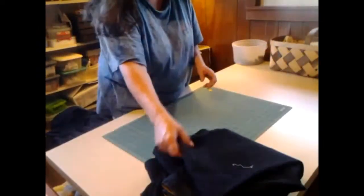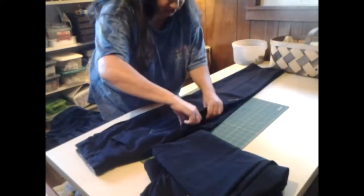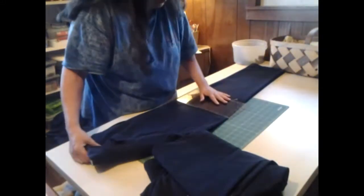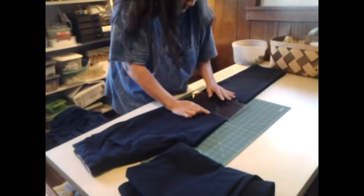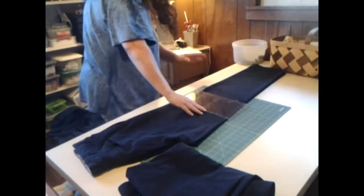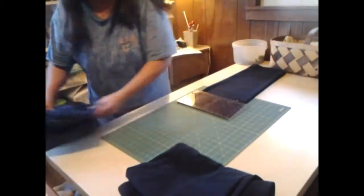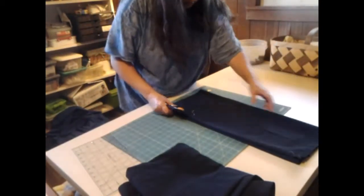Okay, the first thing I want to do is cut these pants down to shorts. If I can find somebody that needs some shorts, they can have them, and I'll use the legs. It gets rid of the bulk I have around here. So I'm going to take the stride and put it on my 18, and then cut them down to about 9. I think that'll be a good length for boys. So we're going to chop them down. And if I don't find anybody that can wear them, I'll take the buttons and the zippers off and use them somewhere else.